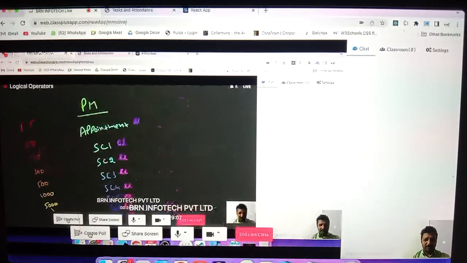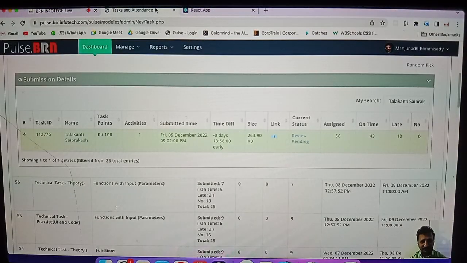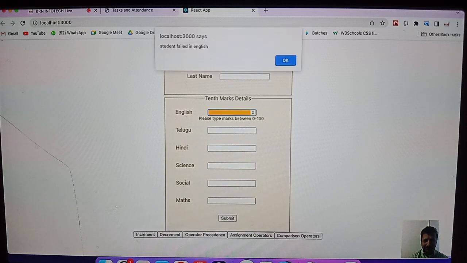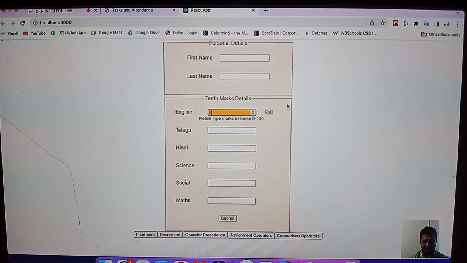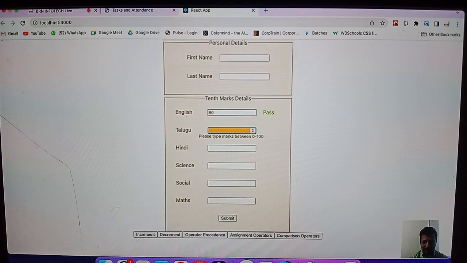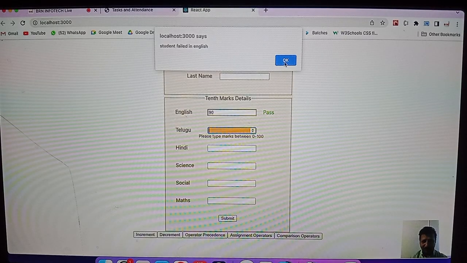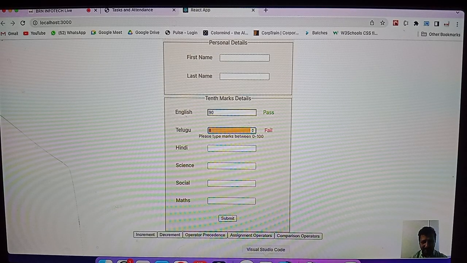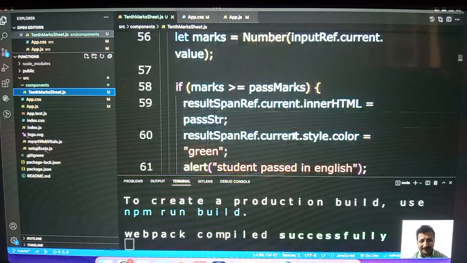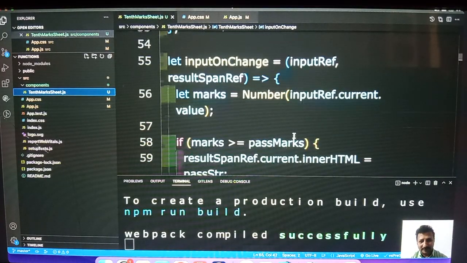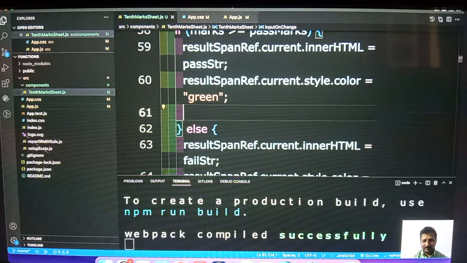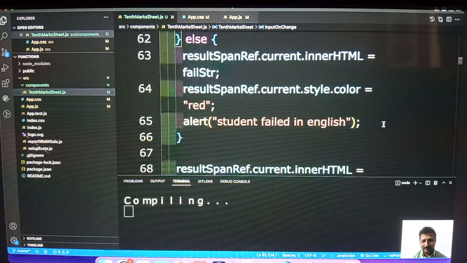Now, the task which we are doing: something like student failed in English, 90. Remove this alert on change of the 10th mark sheet input. I'm just removing this alert, and also I'm removing this other alert.